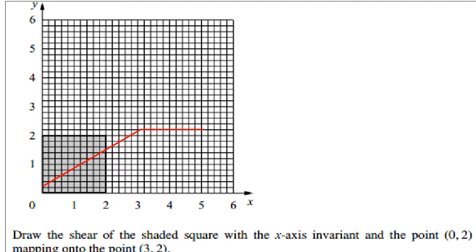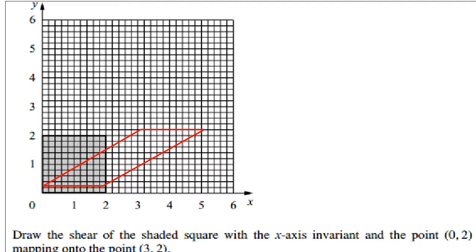Now for this length here, that will move from this point to that point. And of course, all the points on the invariant line do not change, so in effect, they remain the same. So now our new square becomes the parallelogram. And of course, the area will be the same. Well, check it out and see. The area of this square should be the same as the area of the parallelogram.